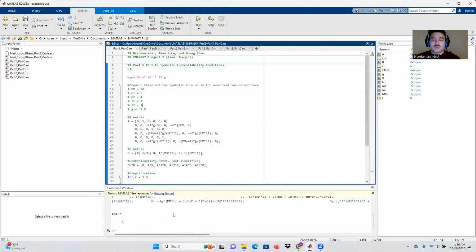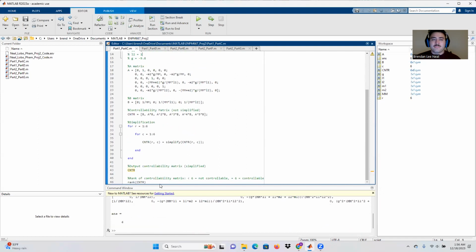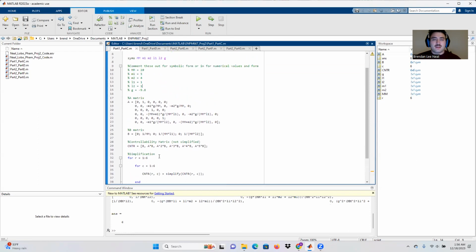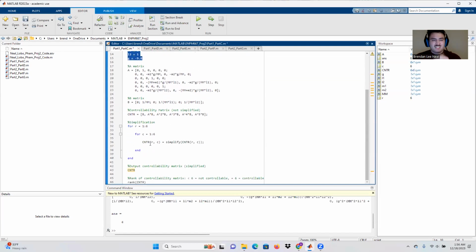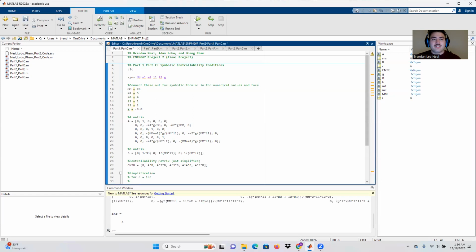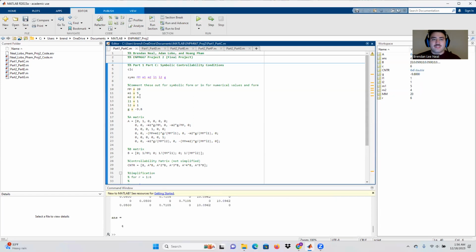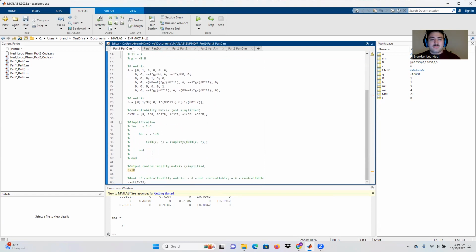We formulated a controllability matrix, and what we did is we have it symbolically, but then we would go in here, comment this out, comment those in, comment this out. Then we would test different values to see where the rank condition fails. So as you can see, for L1 and L2 the same, the rank is not full, therefore it's uncontrollable. So we did this simplification to make it a little bit easier to read.